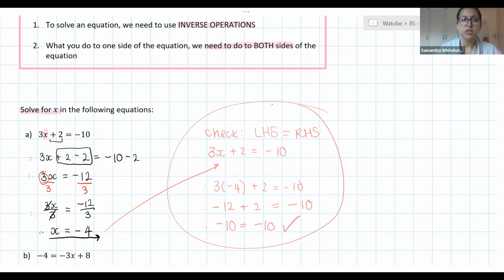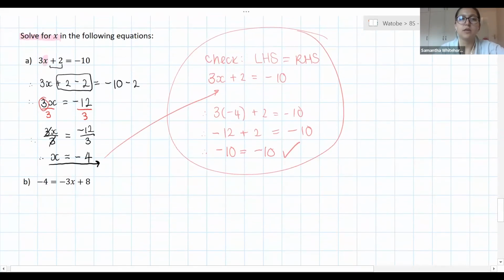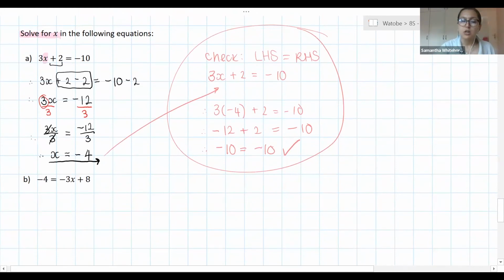All right, so take your screenshots. What I'm going to do is I'm just going to move this up a little bit. And I'm going to ask you to try question B for me by yourselves. So I want you to solve for x. X can be on the left or the right-hand side of your equation. It doesn't matter. As long as you get positive 1x alone, you have solved the equation. So I want you to try B for me. You can put your answers in the chat, or you can raise your hand if you want to explain it to us. But find an answer for B for me. And I'll leave A up there so that you can see what we're doing.